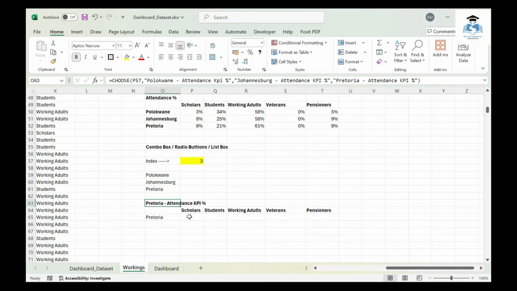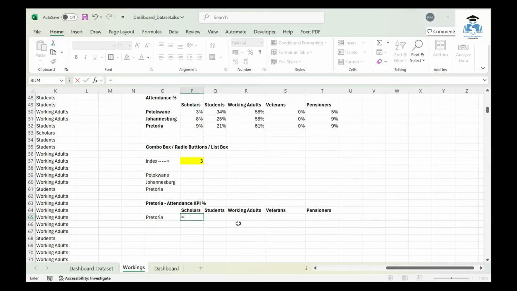Now, I also want the values for Pretoria to be displayed here. Okay. So equals, so I can use again the choose function.